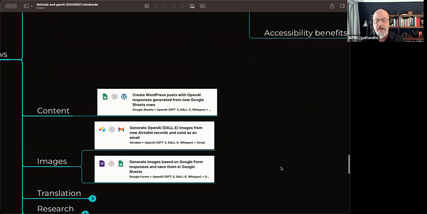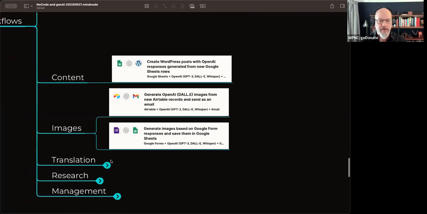Similarly with images, if you're having a discussion, maybe in Teams, and you're saying, oh, I wonder how long it would take us to get some visuals to see how this particular thing would work? You can just take this particular thing, hit a little button beside that item in your chat, and automatically create a whole range of different images that visualize that thing. I won't go into loads of these.